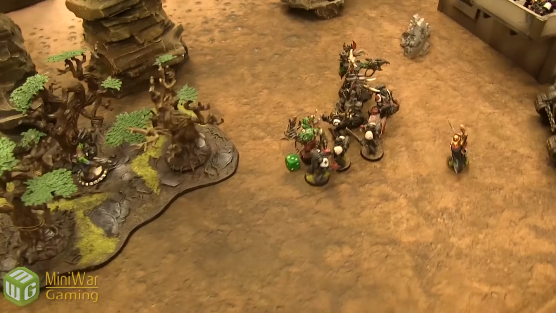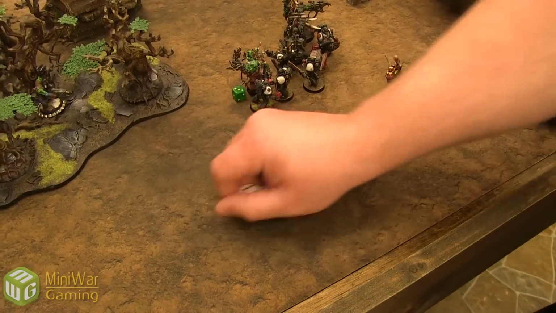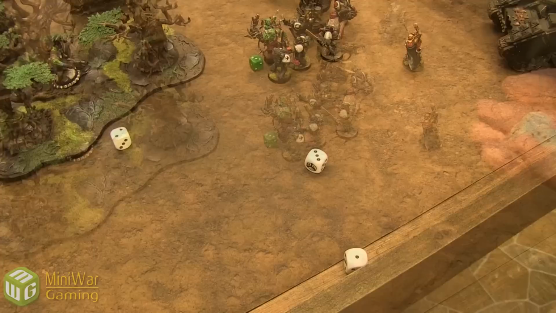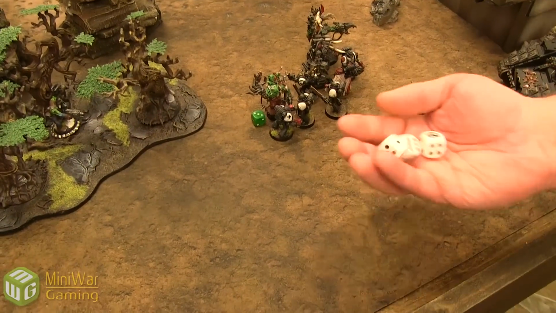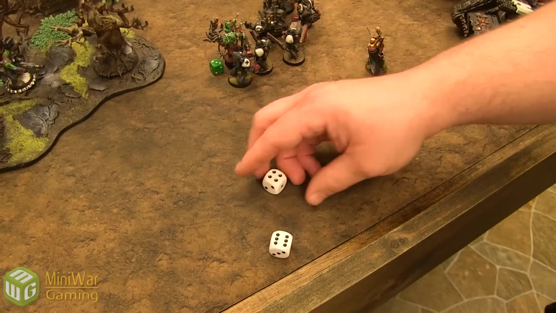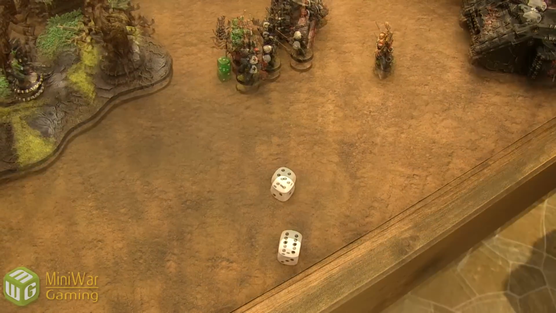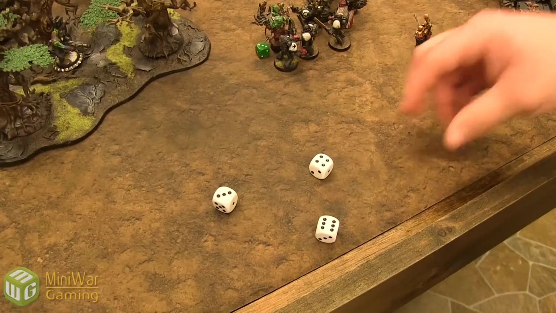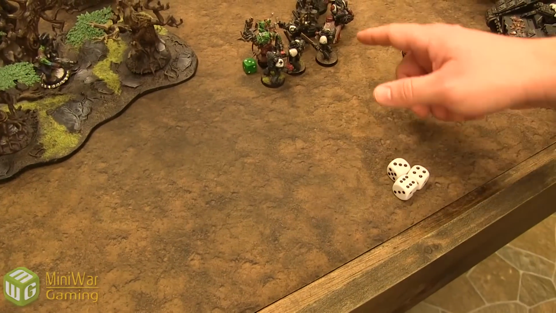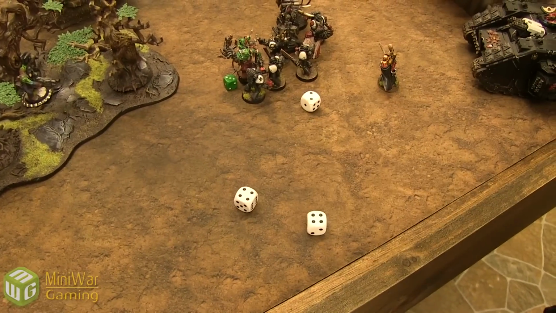Then we got 2 guys going into Thraka, hitting on 3s, wounding on 5s. Nope. Rolling wounds. So 3 attacks, re-rolling the wounds. High Marshal lets me re-roll misses, I believe. Yep, that is correct. So there's 3 hits. He would be strength 5. Okay, so wounding on 5s. Re-rolling.